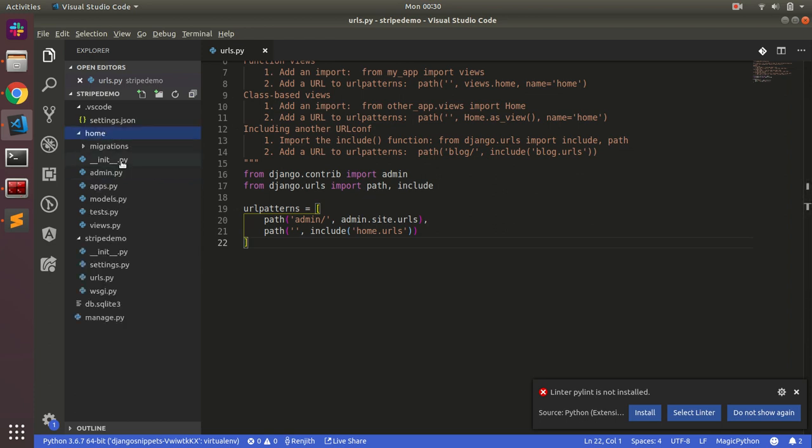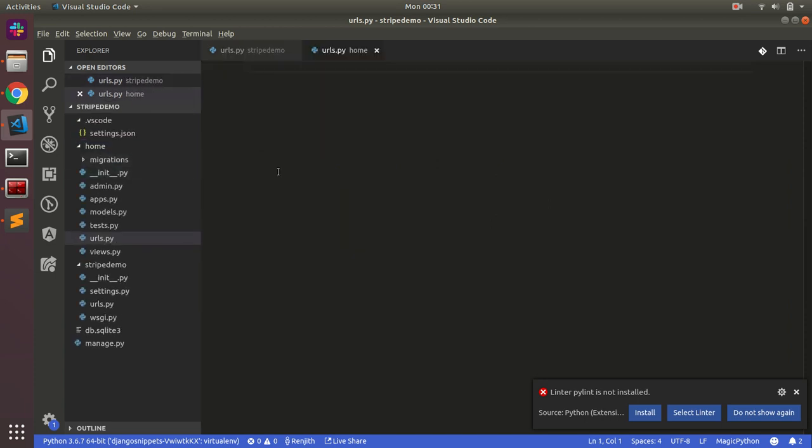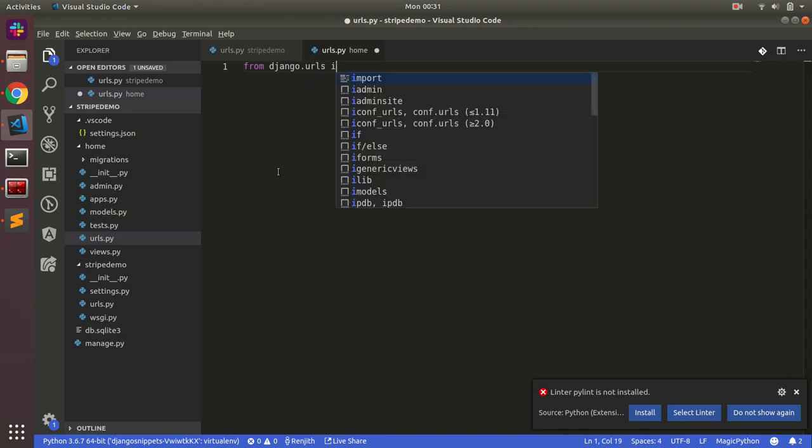We haven't set any URLs in the home application, so we have to create a new file called urls.py. From django.urls import path.